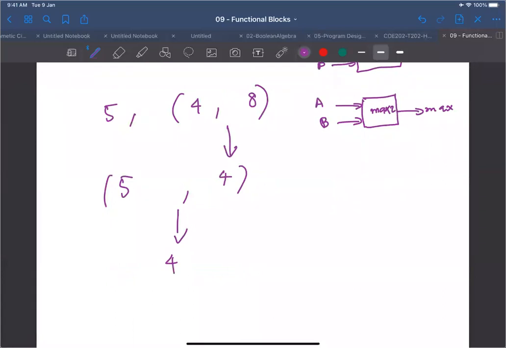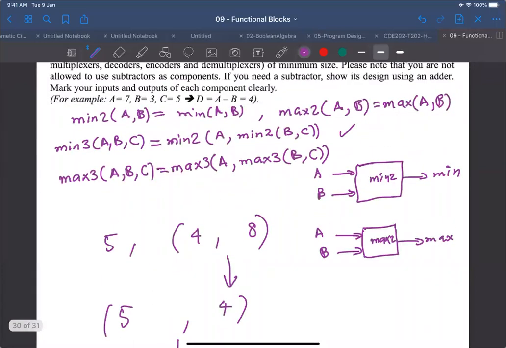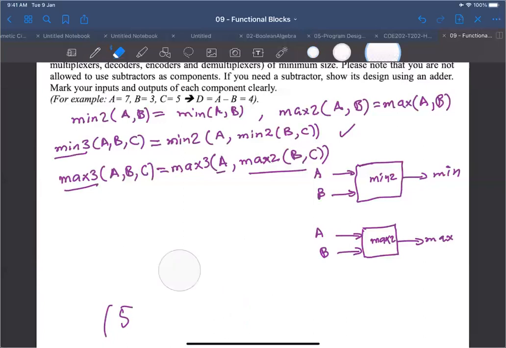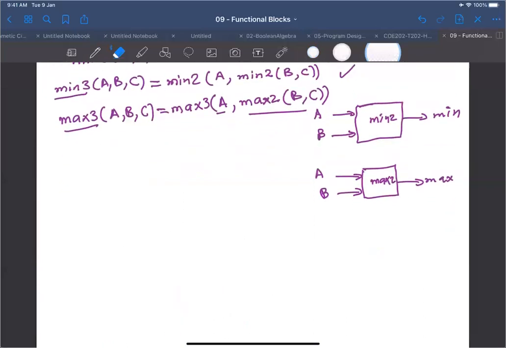But you're right, you're going to need a multiplexer here as well. Actually, for the implementation of min 3 and max 3, all you need is these blocks here. This is min 2, not max 2. I'm sorry, max 2. For the implementation of min 3 and max 3, you don't need a multiplexer. Why? Because all you need is these blocks.